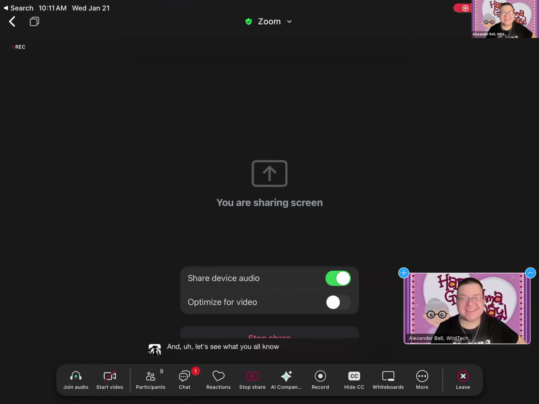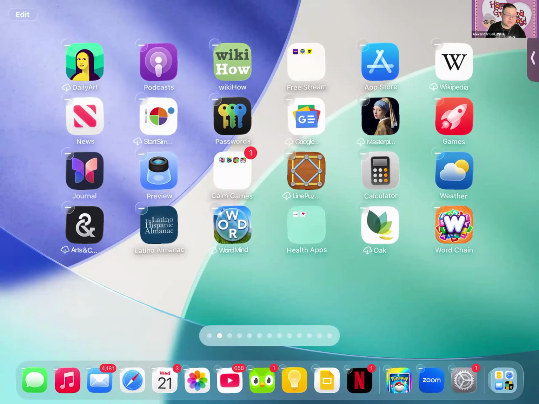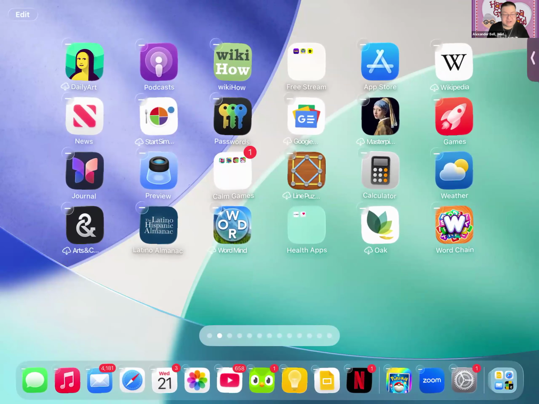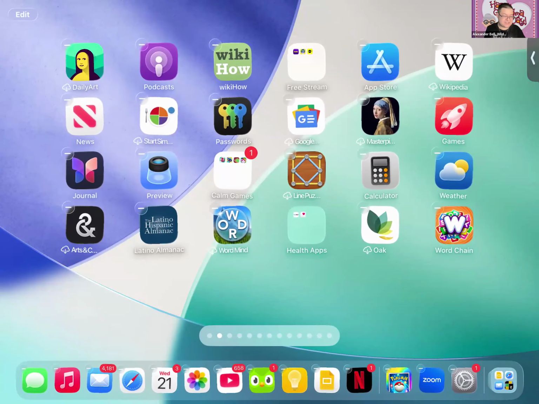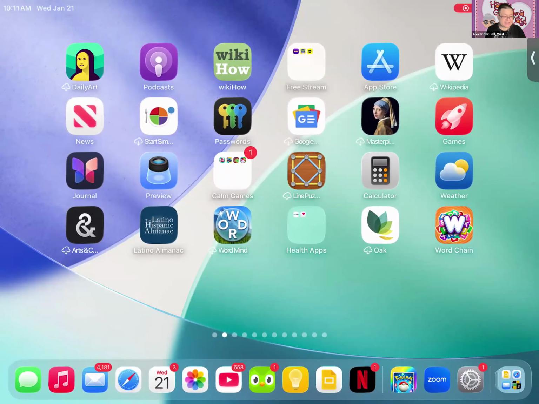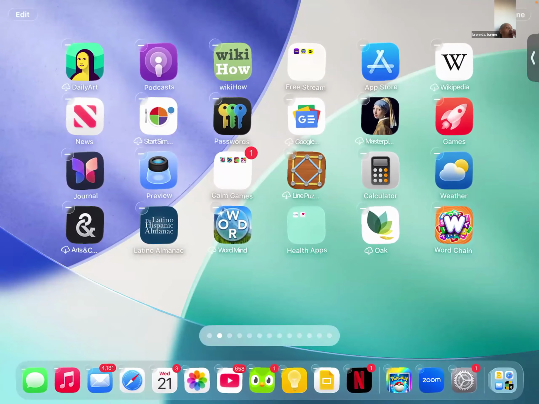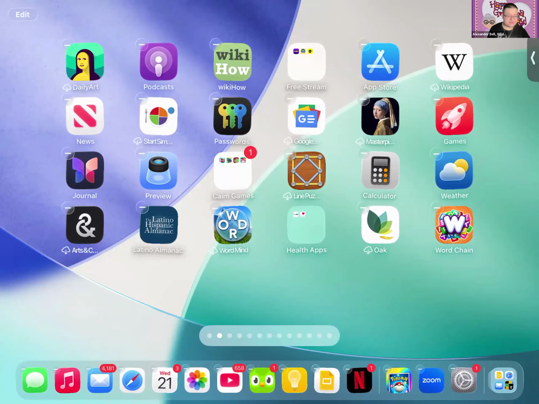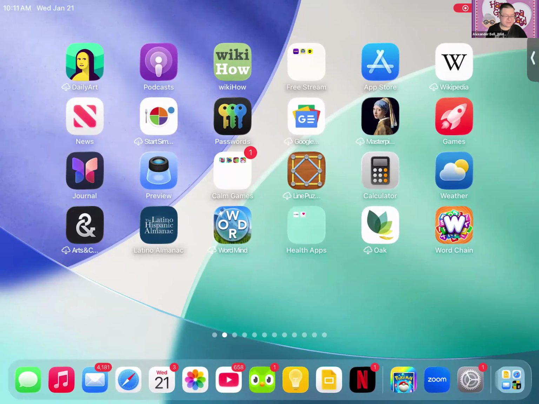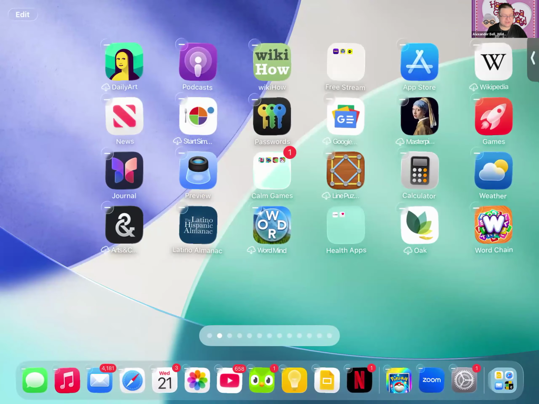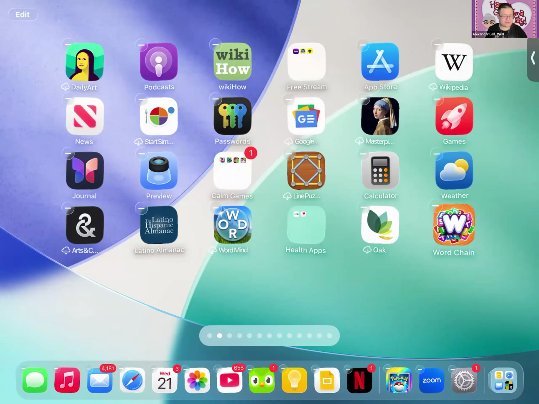So last week we looked at things such as cleanup and organization. We learned how to delete unused apps, whether you do it on the home screen or in settings. We learned how to organize apps on the home screen, such as when you get in this mode where the apps start to shake: you hold the screen where there's no app, and the apps start to shake. Then you can move an app onto another app in order to create a folder.